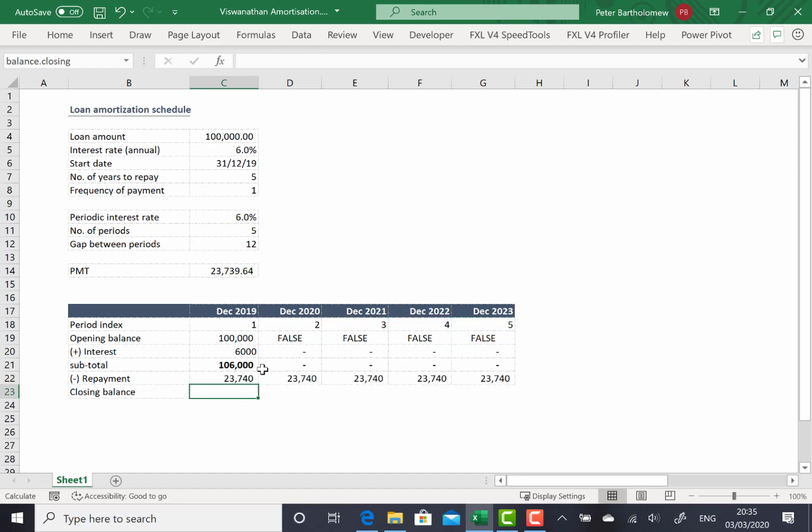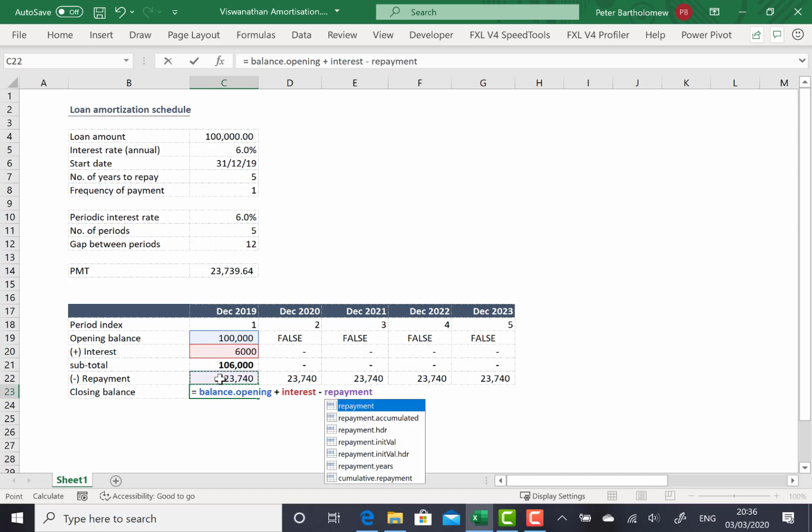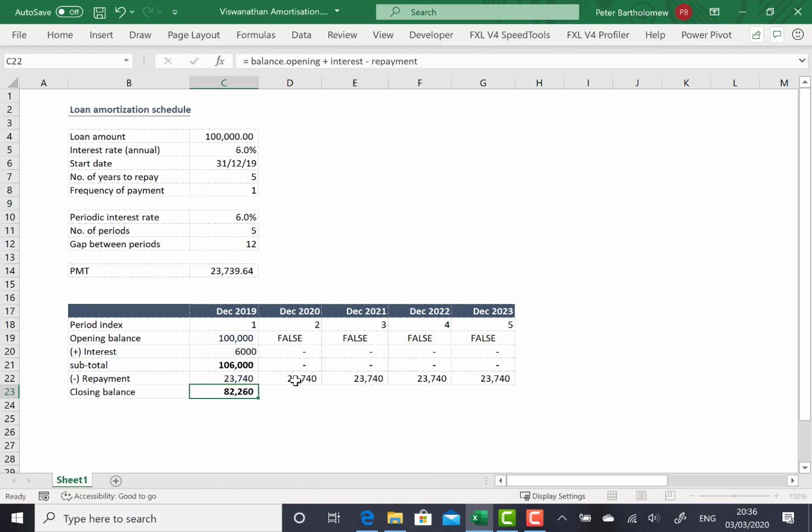So that gives the uniform payment across. The first closing balance is reasonably straightforward: equals opening balance plus interest minus repayment. So far so good, that's year 1 done.